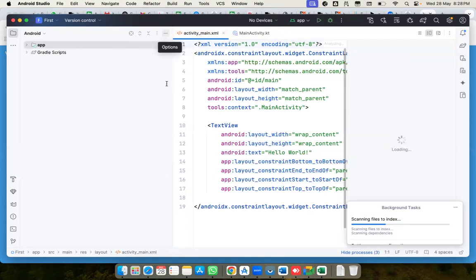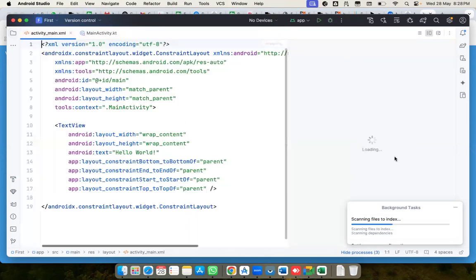See, once it is created here, the preview will come here. It is just loading, right? After this loading, the hello world text will be displayed on the screen. This is how the view will be displayed here. The same view we can see on our mobile once we run or install that particular app. Yeah, almost done.